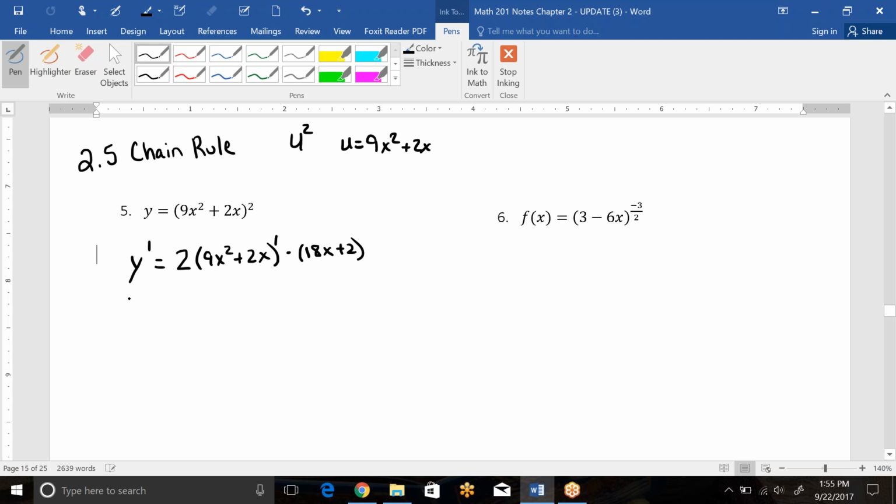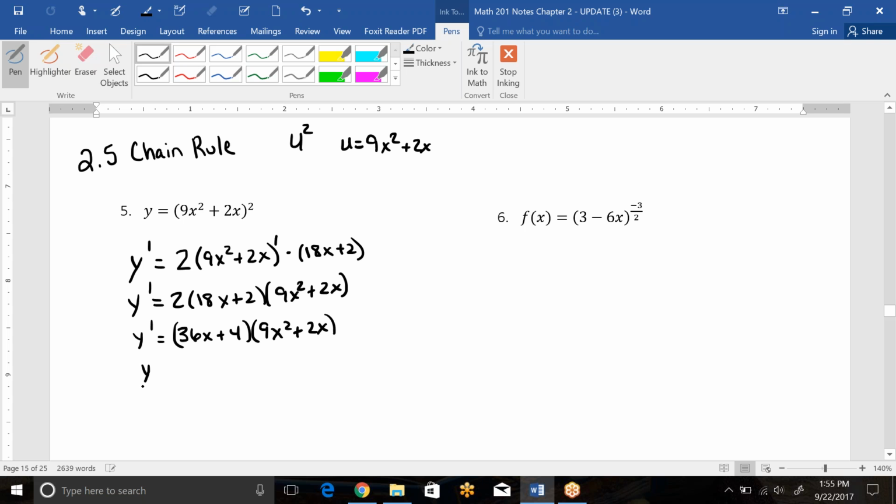So then we'd want to clean this up a little bit. So this is y prime equals, I could have a 2, and then I'm going to bring this to the front. Now, since none of these are raised to any power higher than the first power, I would actually work them out. So let's distribute that 2 first. So that would make this 36x plus 4. And you would only distribute it to the first parentheses. If you distribute it to both, that's like multiplying by 4, not 2.